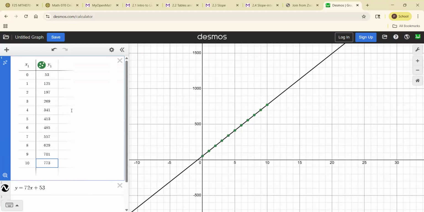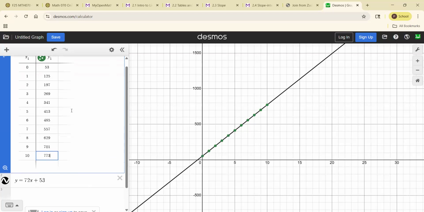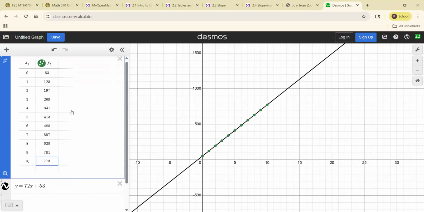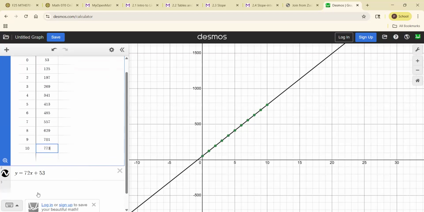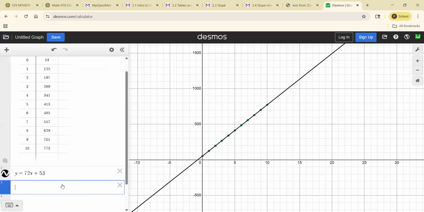And this is using the table representation, and that's a totally valid way to answer that question. You can just add your way up step by step. I could also use the formula. I want 72 times 10 plus 53, and there it is, there's the 773. This is a reason we often convert from words to symbols, because then the arithmetic becomes very fast. It took me a while to get from 4 weeks to 10 weeks in the table. It did not take me very long to use the formula.